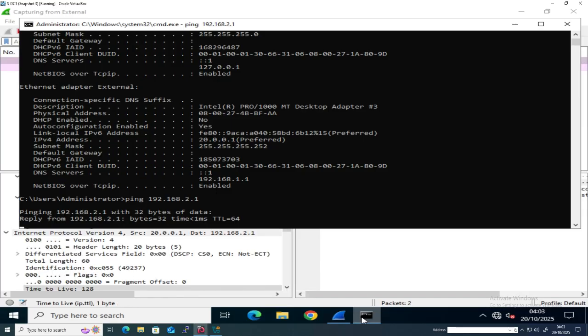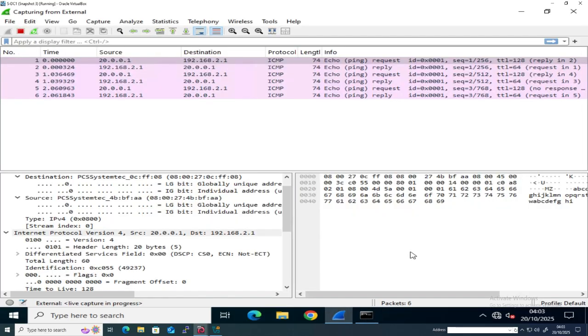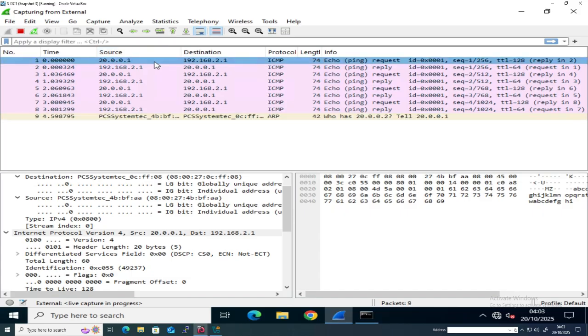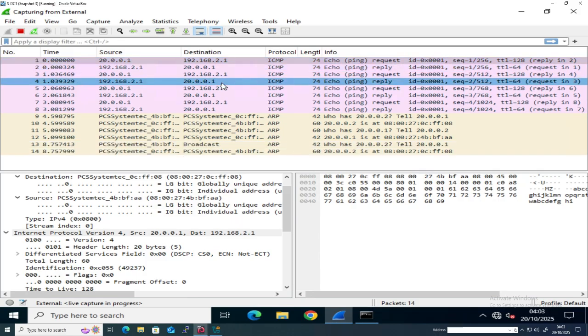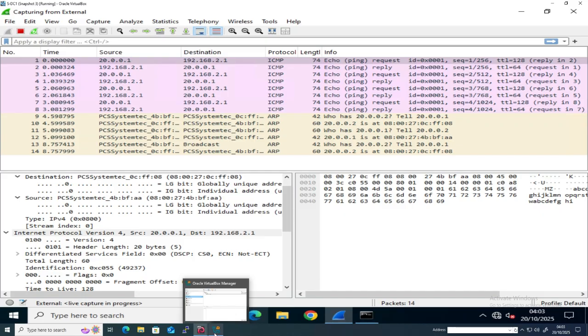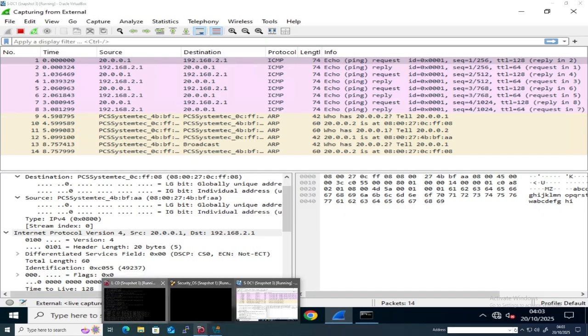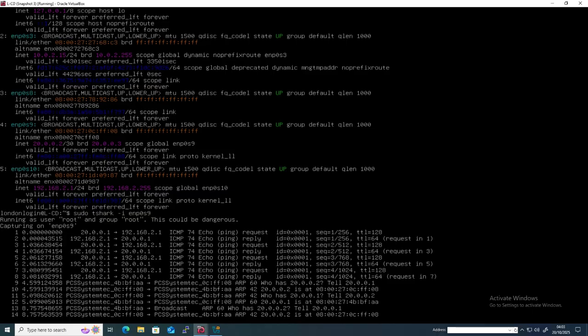Ping 192.168.2.1. You could see that here it started the capture. It is going from 20 to 2.1 and 2.1 to 20. So there are packet captures happening. Let's go here and you could see that TShark has also captured the packets in the Linux machine. From 20.0.0.1 it comes in, because the other interface here is 20.0.0.1.